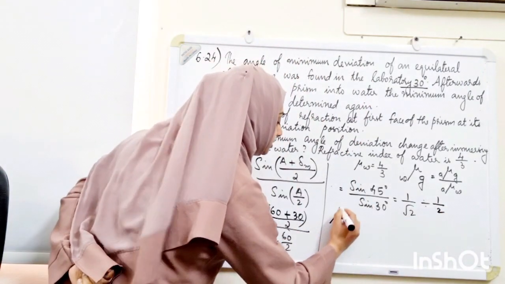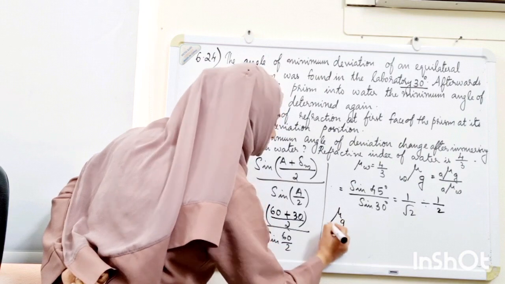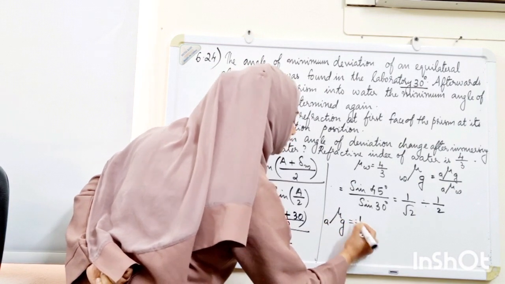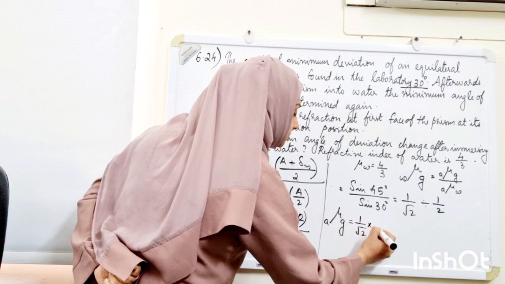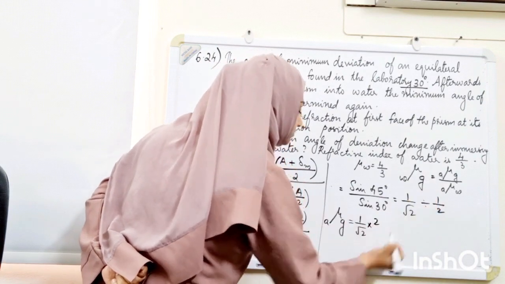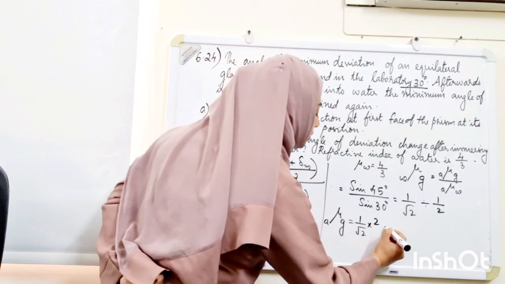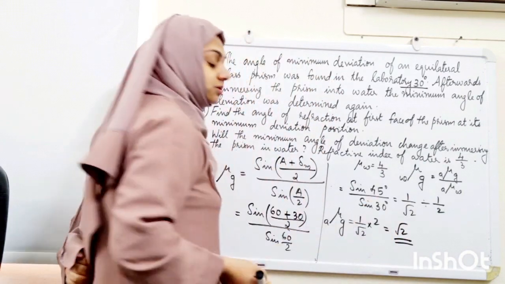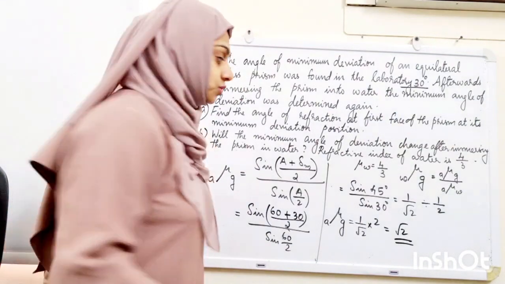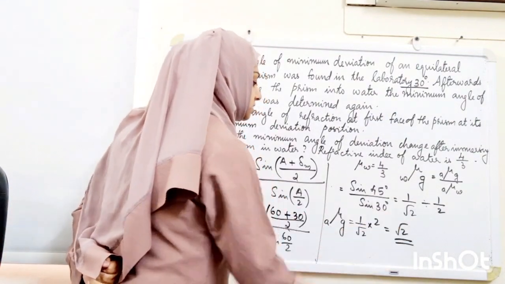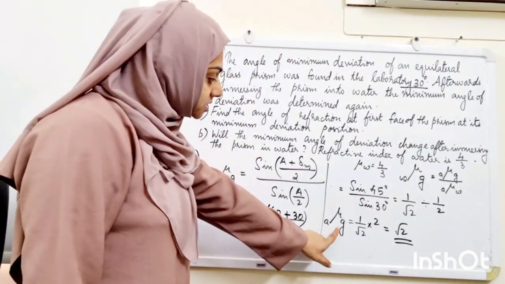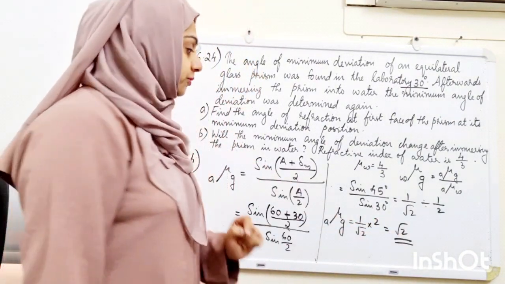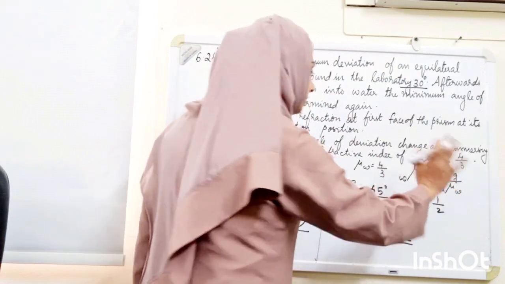So I can write the refractive index of glass with respect to air is equal to 1 by root 2. Instead of divided by, when I multiply, I have to take the reciprocal, which is 2. 2 by root 2 is equal to, again, root 2, because 2 can be written as root 2 times root 2. So 1 root 2 gets cancelled. So we got the refractive index of glass with respect to air as equal to root 2. So let us keep it there.